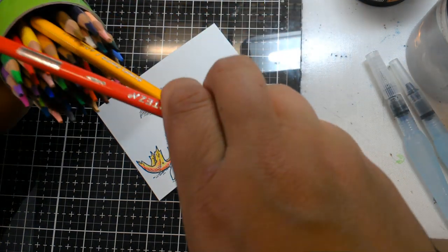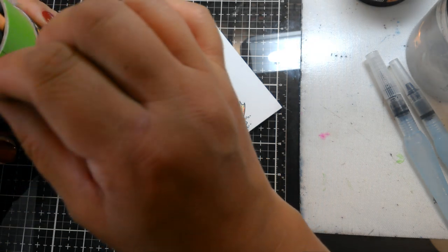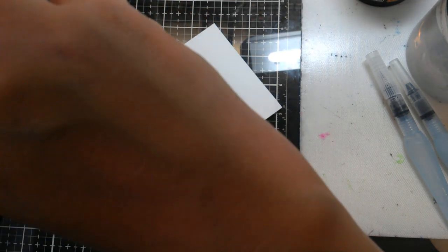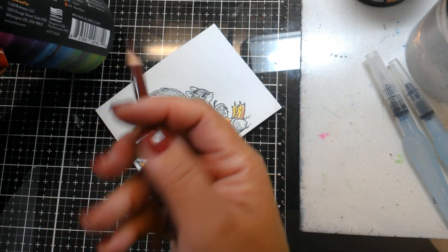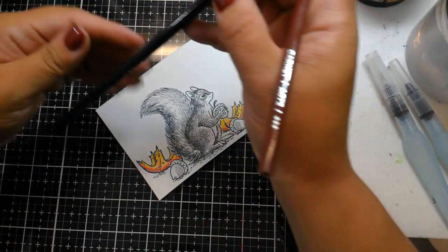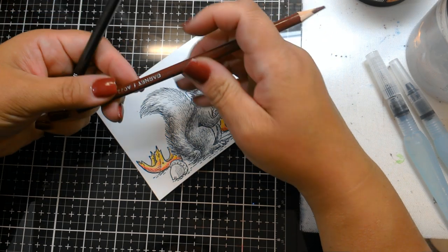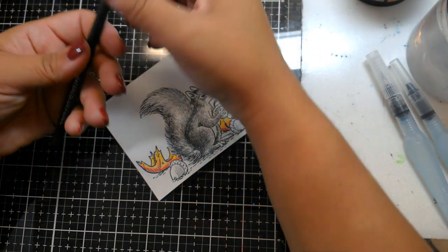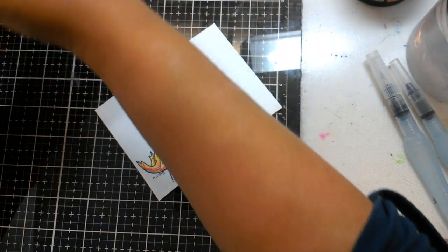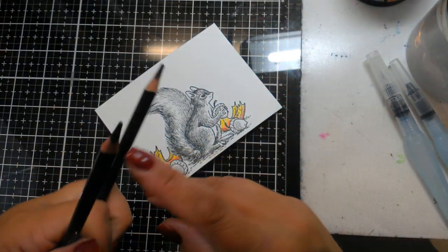So a little bit of orange, a little bit of yellow. Let's go in and do our little acorns here. I guess I should tell you the names of the colors, but... Oh, here we go. Okay, garnet. That's not exactly the color I wanted. Cocoa is one of the colors I wanted. And dark chocolate. Okay.